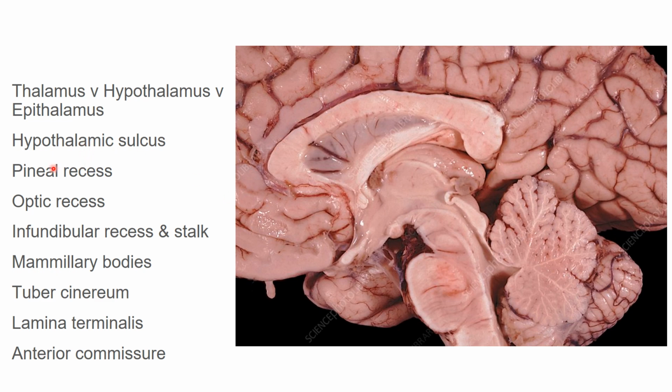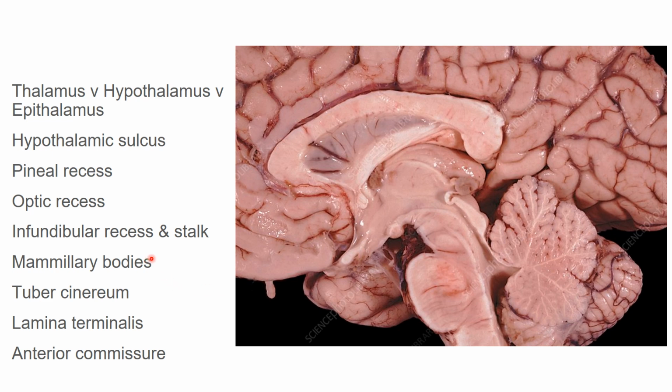Okay, and then you have your pineal recess. So find your pineal gland. Here's that. This is your pineal recess. Infundibular recess and stalk. So optic chiasm is going to be right in front of the infundibulum. So it's kind of cut off here, but you can see the remnant of the stalk right here. It's meaning that this is your infundibular recess, just where it divots in a little bit.